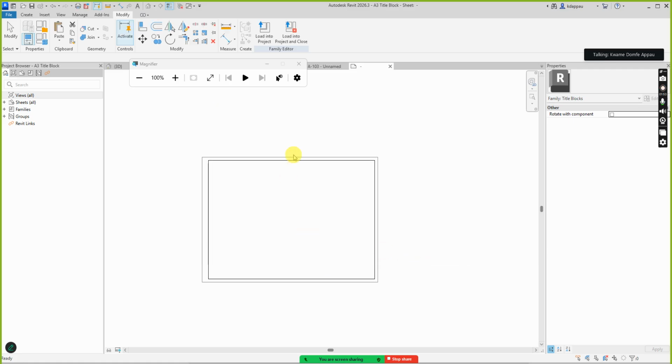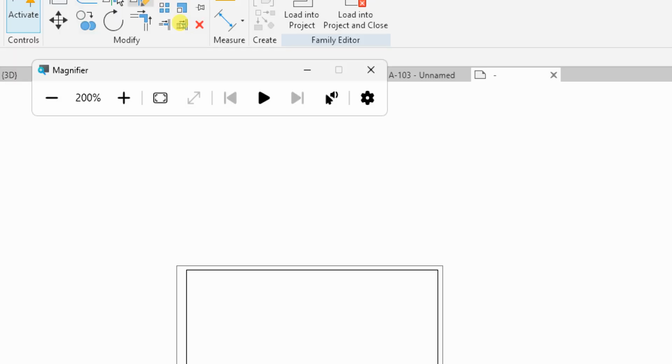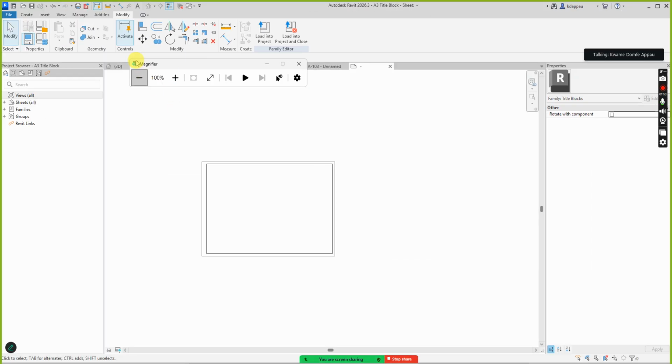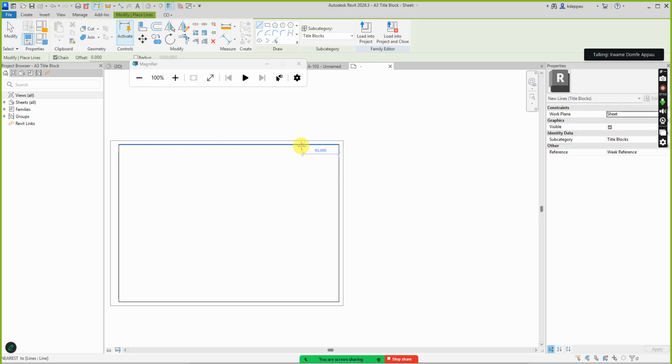So now if you check, the name will change on the title bar. If I expand it, it will change on the title bar to say A3 Title Block. Now this is my title block that I'm designing. Now I can add more line work to the title block. So let me remove the scale. Go back to line. I'll say create, pick line again, and then draw a line from here to here for my title block.